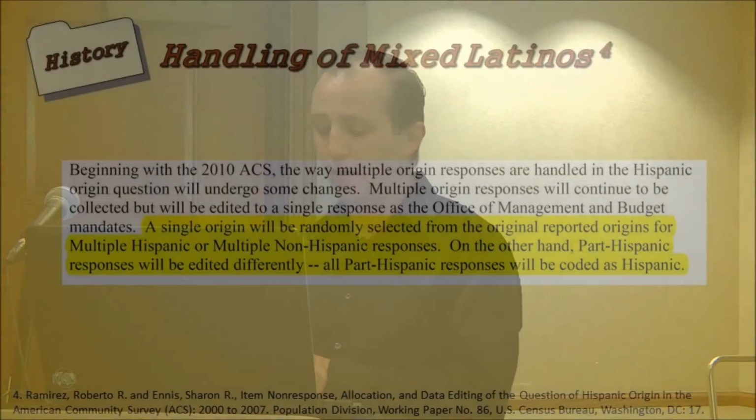And you might be wondering, what would the census do if someone marked multiple boxes on that form? This text was taken from a report put out by the census based on the American Community Survey, also known as the ACS, which is an annual survey conducted by the Census Bureau. So while it is not the actual census, it adopts the same methodology. So we can read it right here.